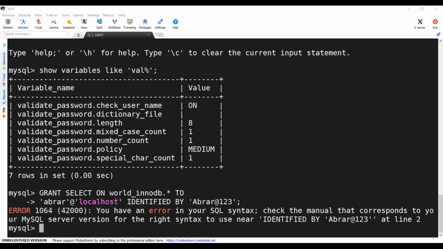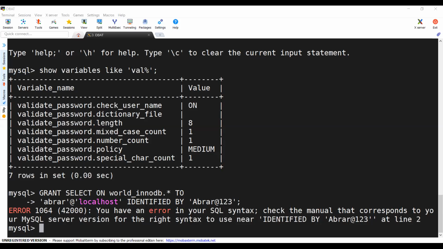But before that, let me see one more thing. I'm trying to grant and then we can see what happened. The earlier releases were creating the user itself, but now that is not like that.